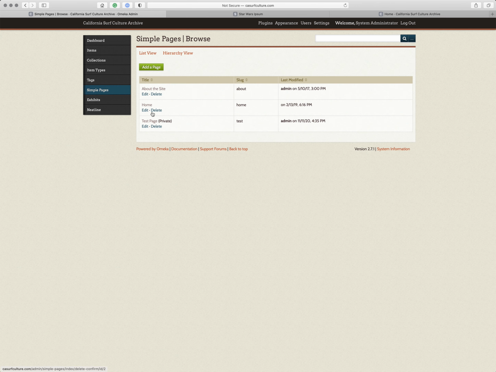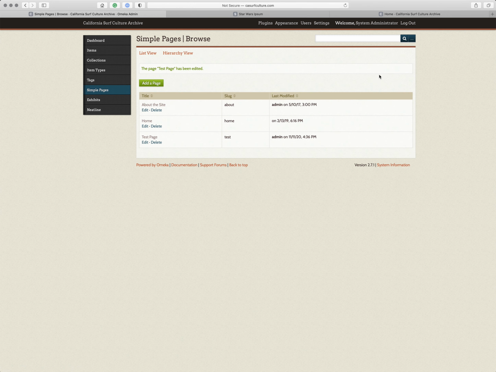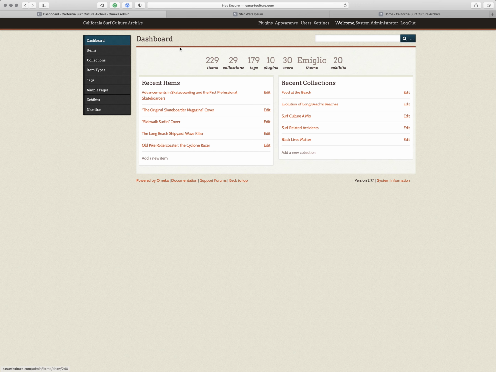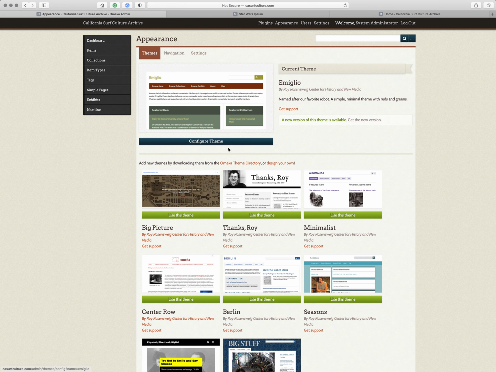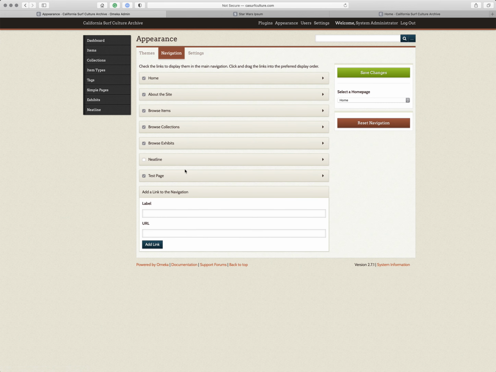Simple Pages, let's edit the test page, right? We can save the changes, let's publish this page, right here, save changes. Now that it's public, we can go back to our dashboard, back to our theme, configure, navigation, and now you see the test page is there.